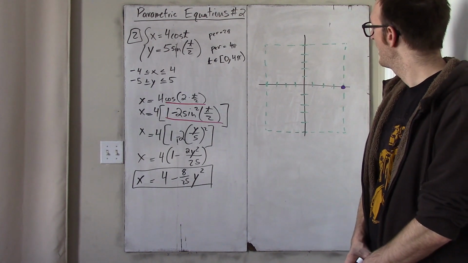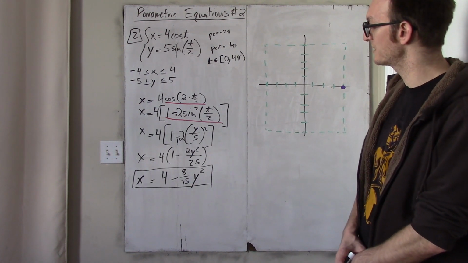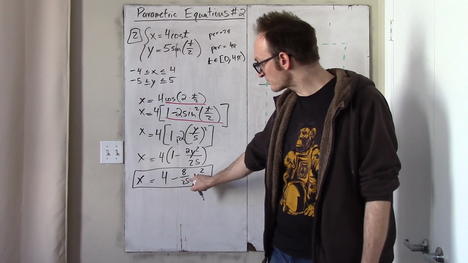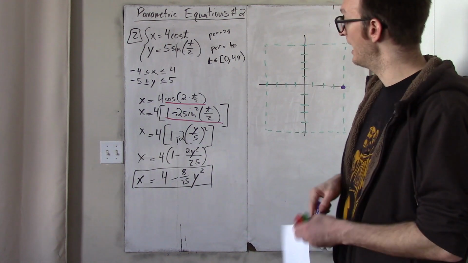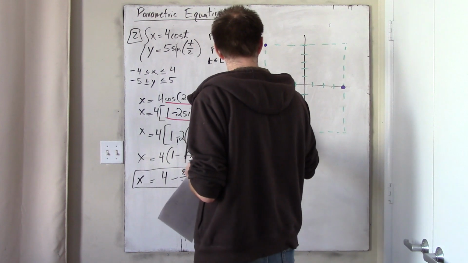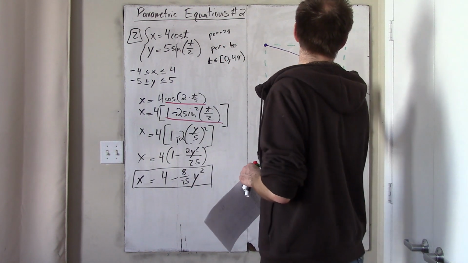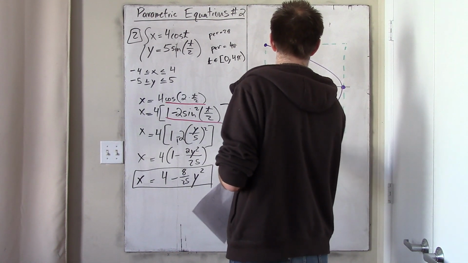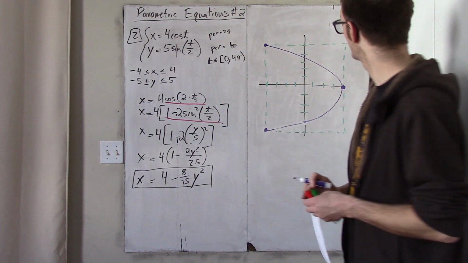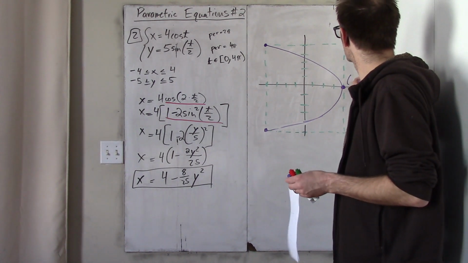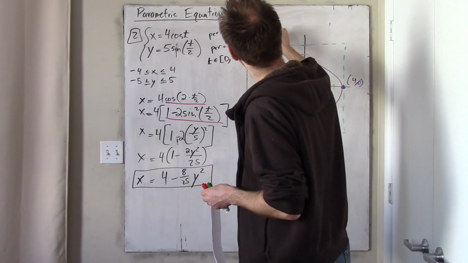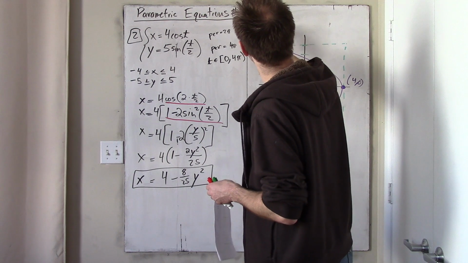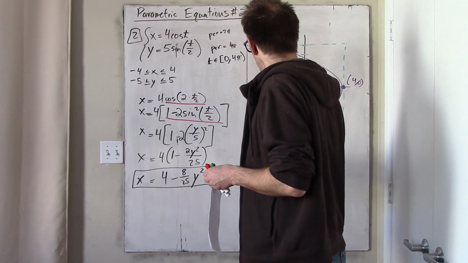Anyway, I did catch my error because there's a redundant method that we have here. But okay, now doing this properly, when I plug in 5 or -5, that cancels the denominator. I get 4 minus 8 is -4. Sorry about that. Anyway, here we are, and now this is what I was expecting to happen, which is a sideways parabola opening left, as I said. Okay, and great. What is this point? 4, 0. What is this point? -4, 5 is what it is. And here we have -4, -5.